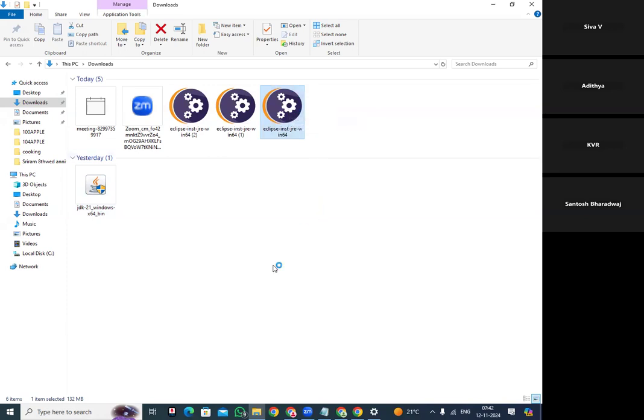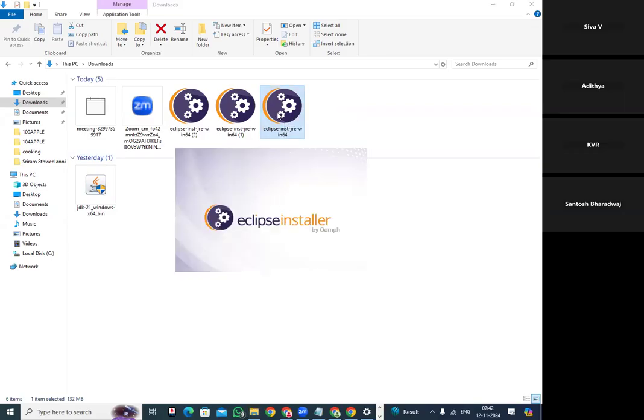It is showing we have downloaded a lower version of Java, which is not compatible with Eclipse. That's what I mentioned, right? When we are trying to use Eclipse, it will pop up asking to go for the higher versions. So always go for Java 18, Java 21, Java 17, Java 18. You can go for that.